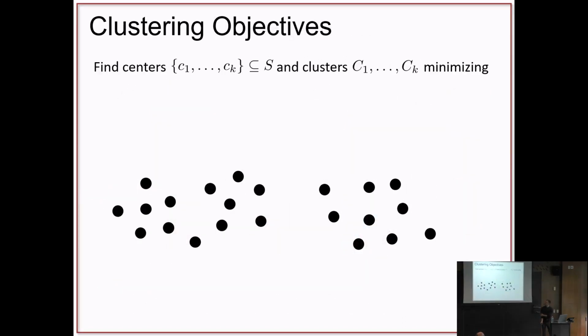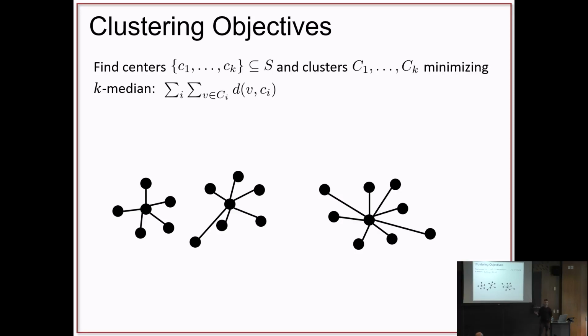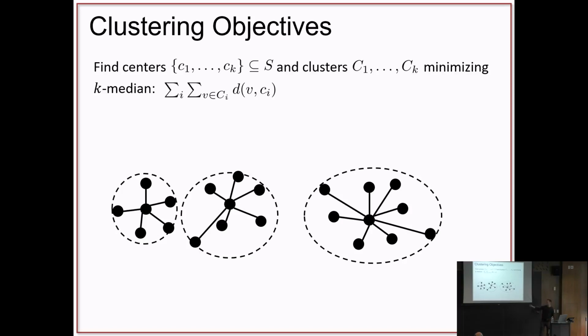Okay, so I'm going to be talking about center-based objectives. So we want to find k different centers from the point set. And if you're working in Euclidean space, you don't need to assume the centers come from the point set. They could just be any points in Euclidean space, and then corresponding k clusters. So the k-median objective is to minimize the sum of all the distances between each point and its closest center. So maybe for these data points, a 3-clustering would be like this, and then these are the clusters.